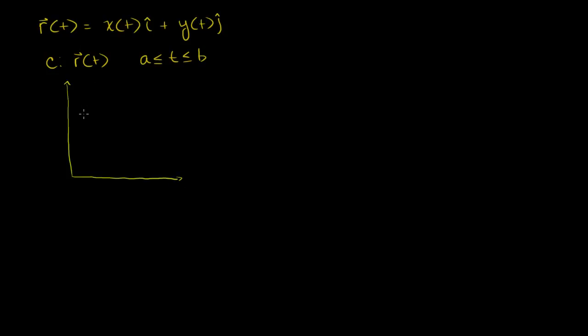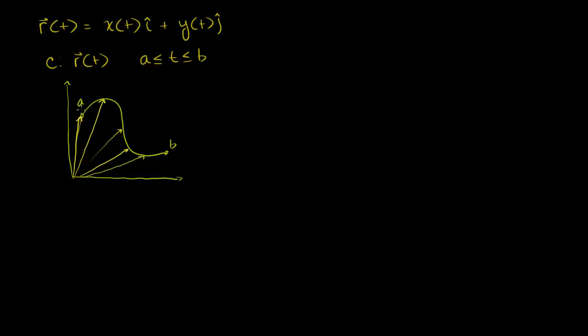So this curve might look something like that, where this is where t is equal to a, and that's where t is equal to b. And r of a will be this vector right here that ends at that point. As t gets larger and larger, if you can imagine the parameter being time, it doesn't have to be time, but that's a convenient one to visualize, we're specifying different points on the path. We saw that 2 videos ago.